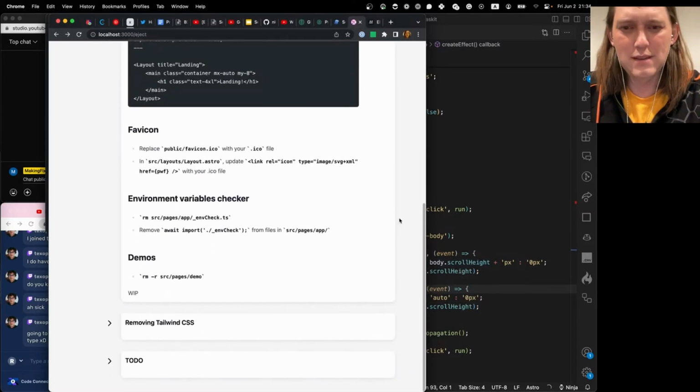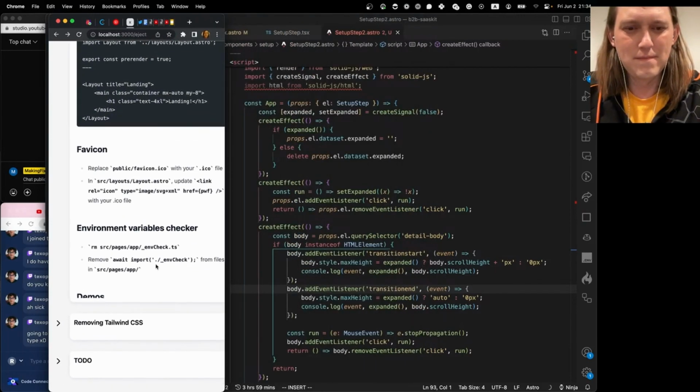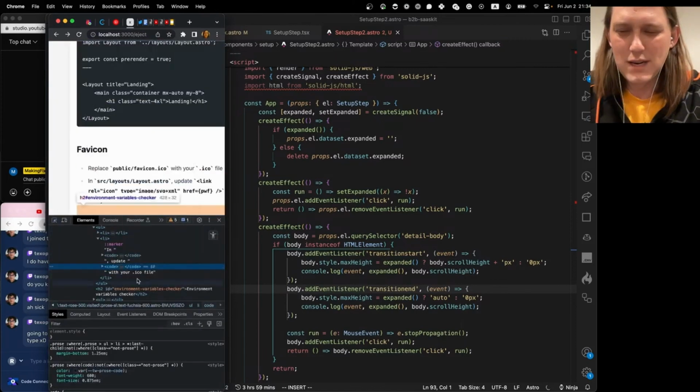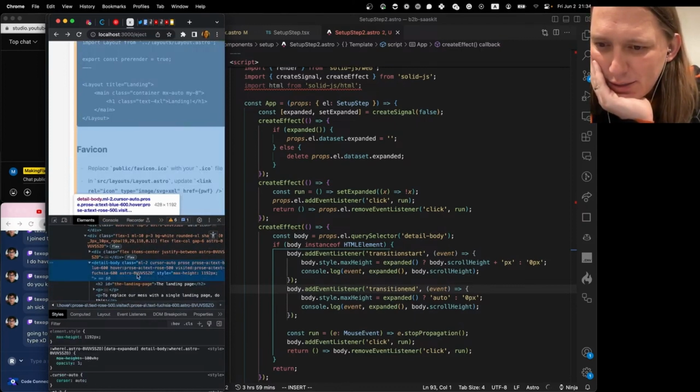So it's expanded, even if I, okay, why is height not auto?